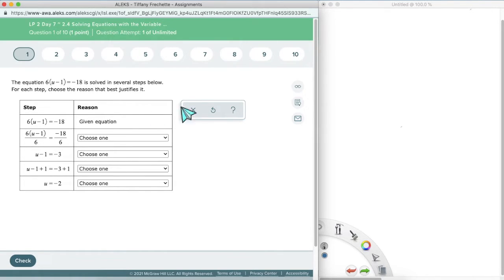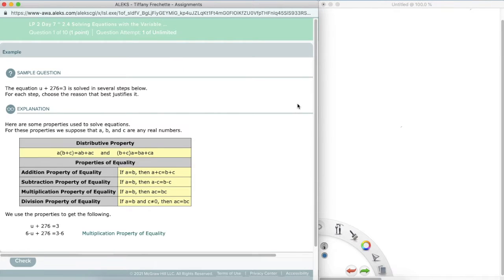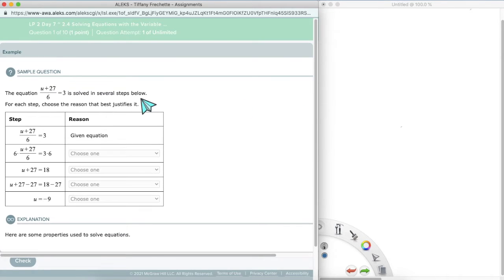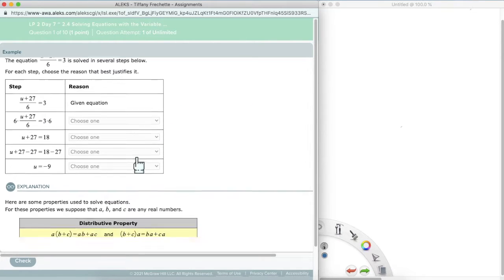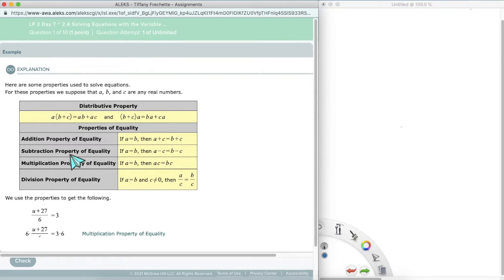If you click example, that does not take anything away. It just opens up a new screen within here. So I can see I have to scroll back and forth because I have the screen minimized. But it shows us a problem just like what we're looking at and explains, okay, we want to go through and do these pieces. So this is an important part here for this explanation.